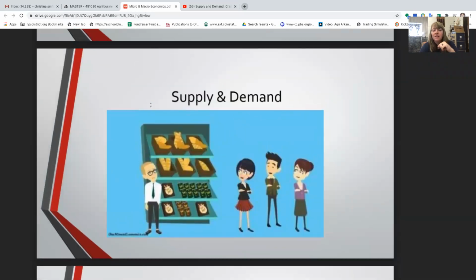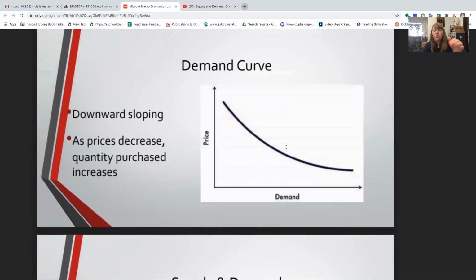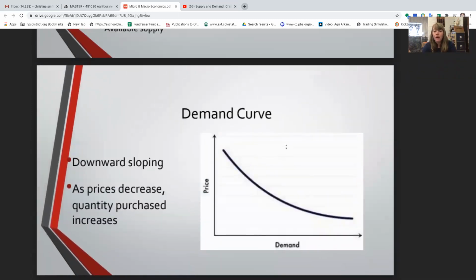I'll post the supply and demand video for you guys, so you can watch it a little bit later. It's just a short snapshot of how supply and demand works with animation. And sometimes I think that that's helpful for you guys to see it in a shorter, condensed, animated version. So I will get that link working, and I'll post it for you. But that is all we're going to talk about today, is supply and demand. We're not even going to talk about how they roll together. I just want you today to wrap your mind around what supply is and what demand is.